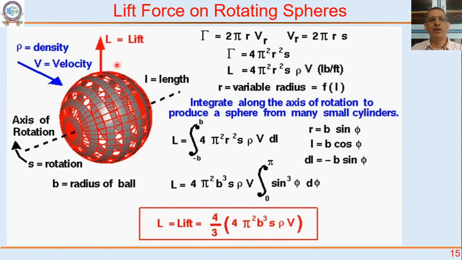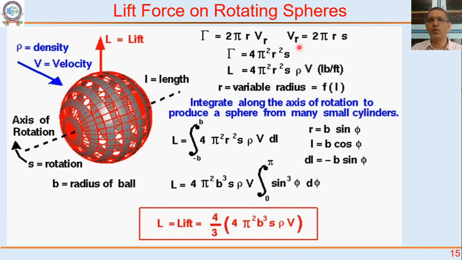So I have a high velocity region here on the upper side of the ball. I have a low velocity region on the lower side of the ball. Higher pressure on the lower side, lower pressure on the upper side. So there is a lift force. The ball experiences a lateral force, and that's why the ball curves. So if you see football kicks, the ball actually curves. It's because of this lift force. It's called the Magnus lift force.